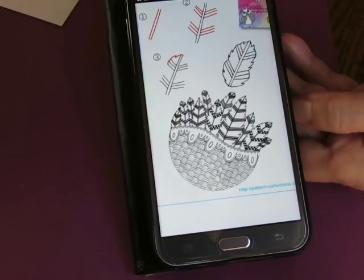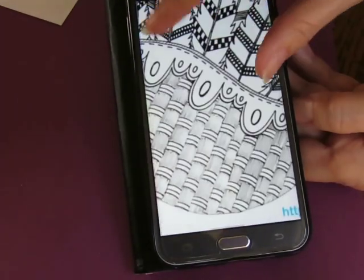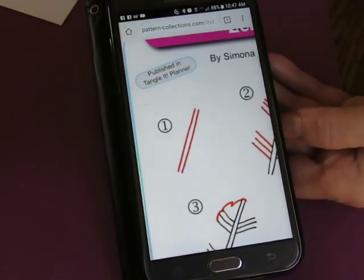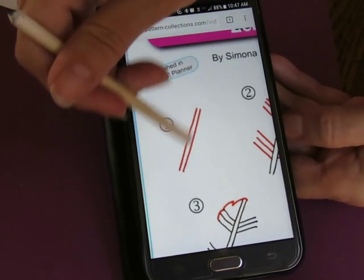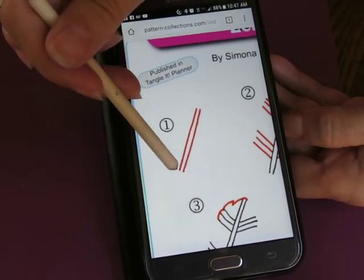So Zendian, sort of an Indian feather shape. She's put it into a basket, which is really cool here at the bottom. Can you see that? But this is the shape. Easy to draw. I might actually use the string. We'll see. Okay, so, pardon me. All of a sudden I got a yawn, just came out of nowhere.